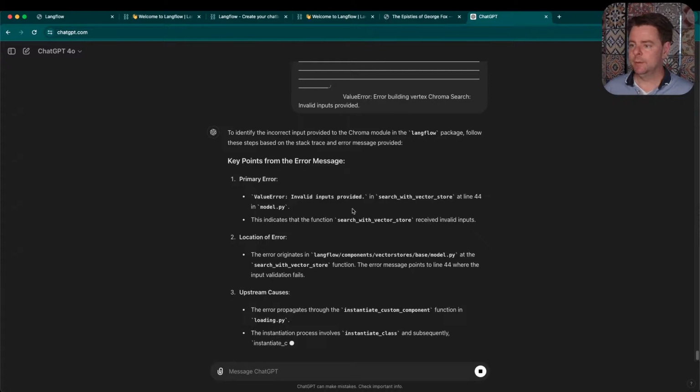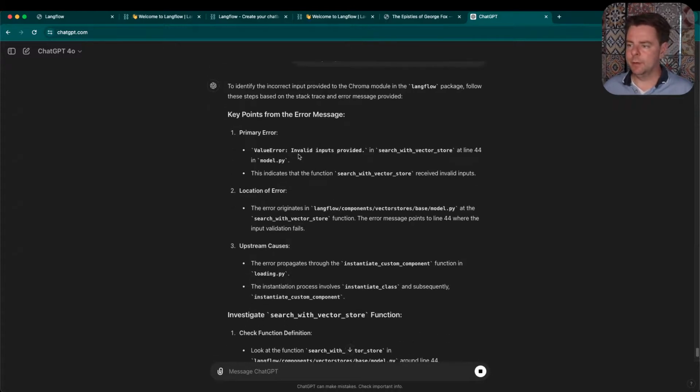It's a big one. Primary error. The value error: inputs provided in search vector store in line 44 in model.py. This indicates that the function search with vector store received invalid inputs. Cool. All right.